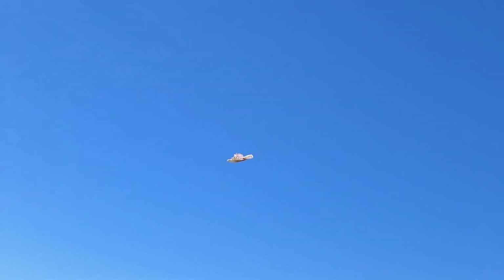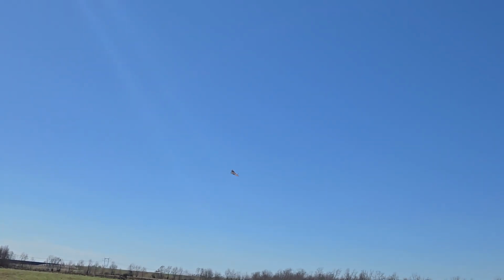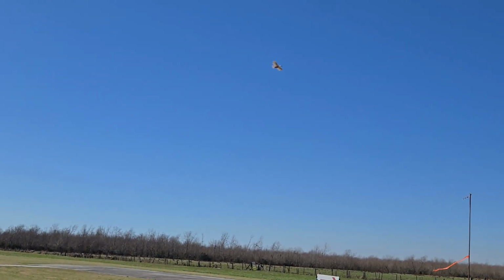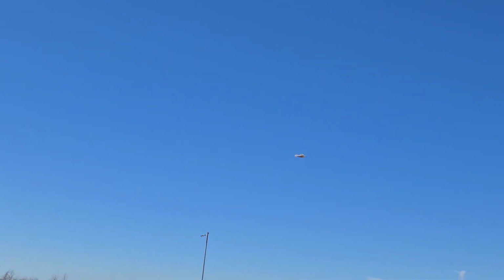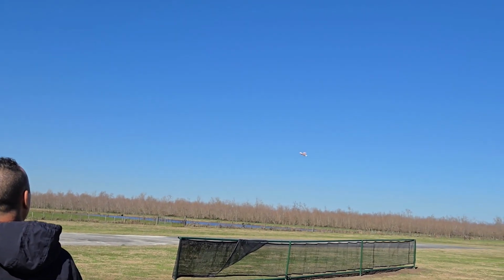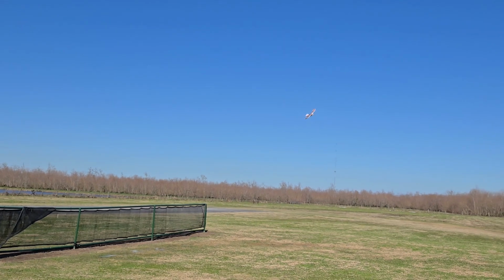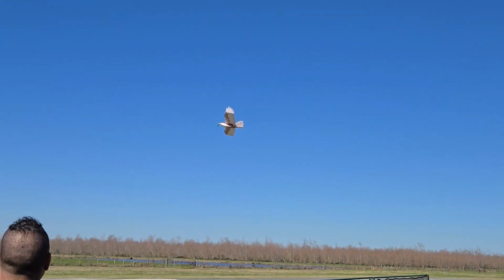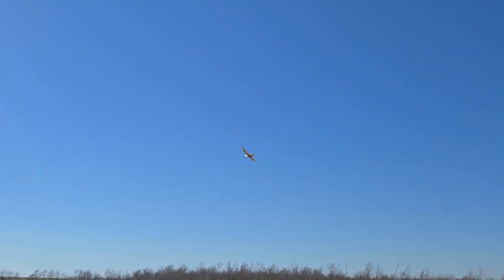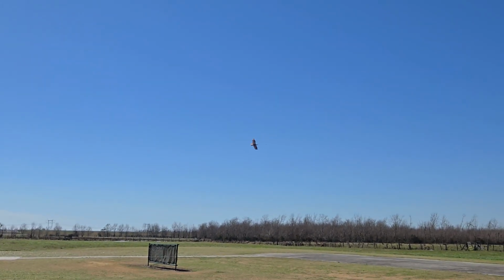Yeah, I wish I would have had a receiver to pop in for safe mode so people could have seen that, but I don't. It's so hard for me to fly without trying to use rudder. I'm always using rudder, and every time I turn this thing, I'm reaching for rudder. But yeah, uneventful, not so fun flight by me flying it, I guess, but it works. And it looks so cool. And you barely need any power.